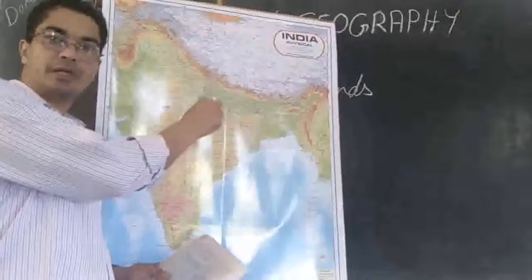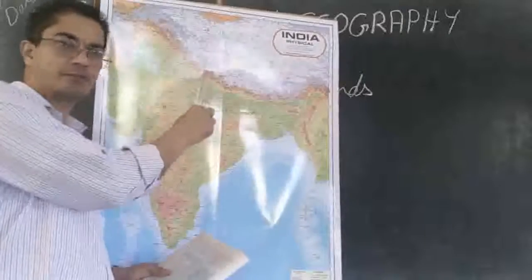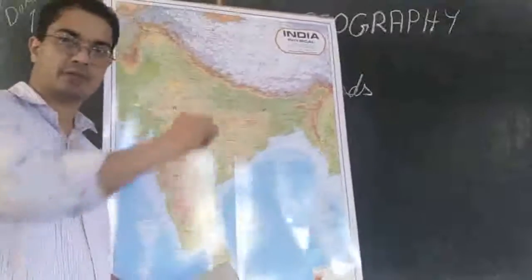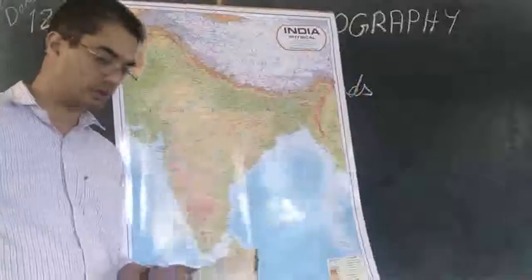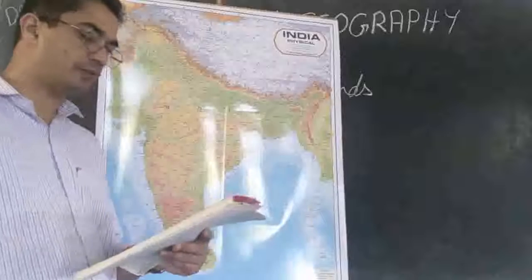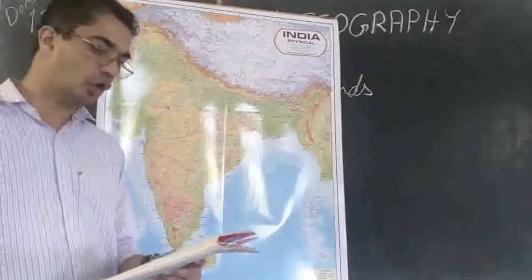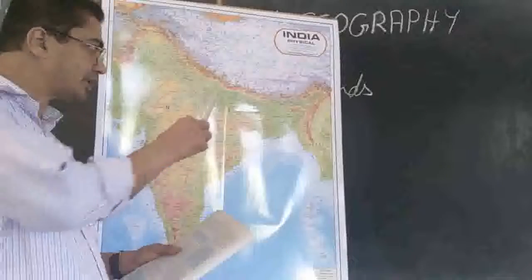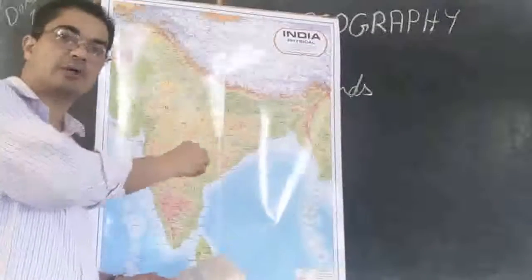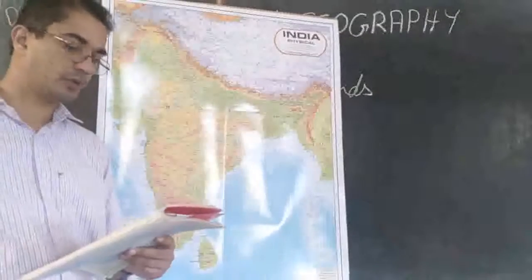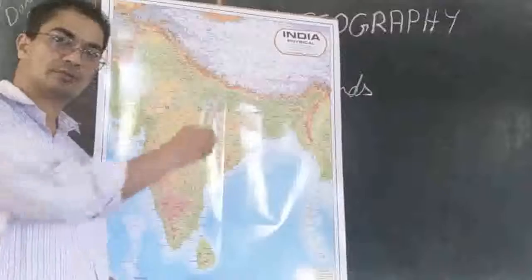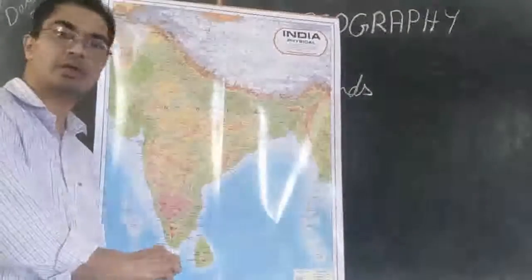If there is a high pressure area in the north, then naturally the air will move to this side. Here it will be low pressure, therefore the air will start moving to the south. That is in the winter. Cold, dry winds blow from this region to the low pressure areas over the oceans to the south.